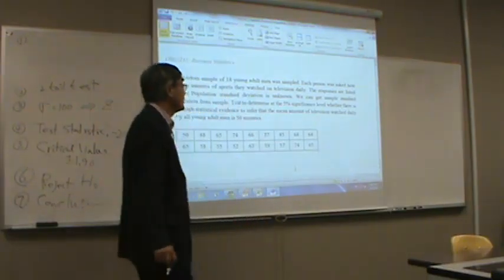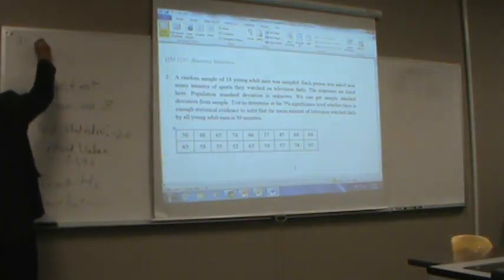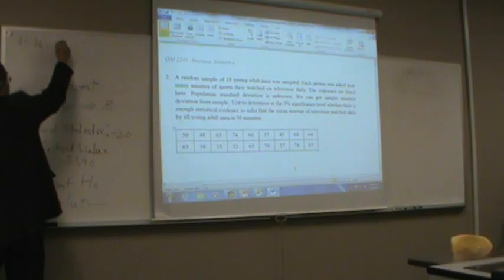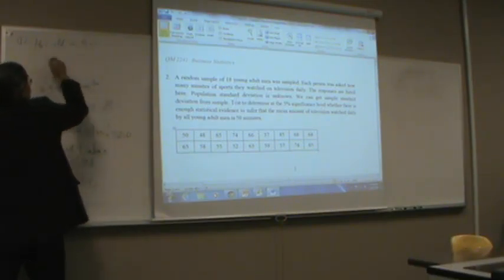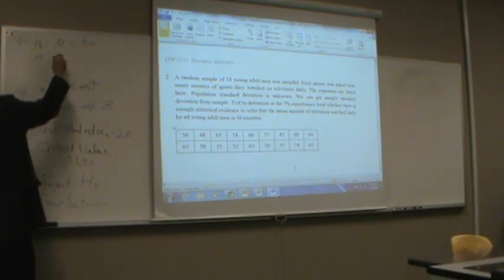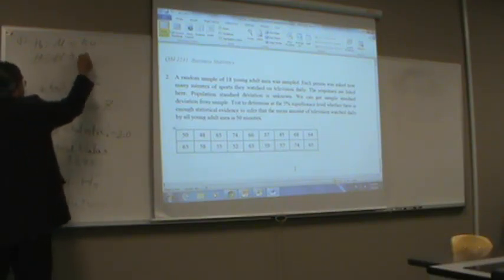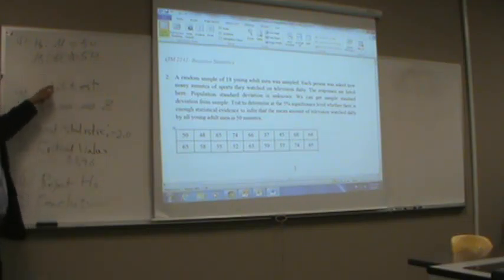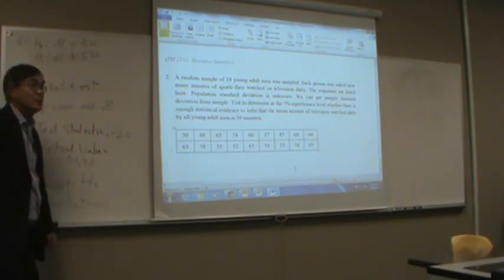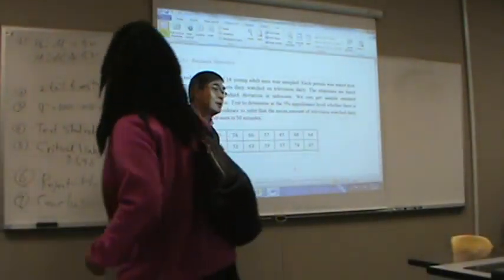Equal sign, right? So H0: mean equals 50. H1: mean not equal to 50. So automatically you know it's a two-tailed test, right?